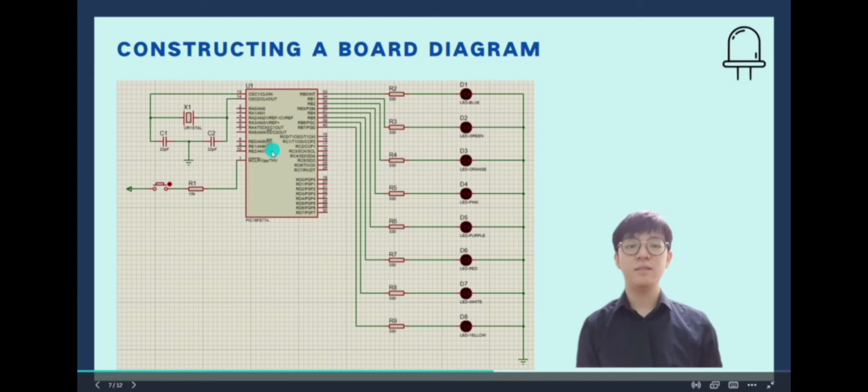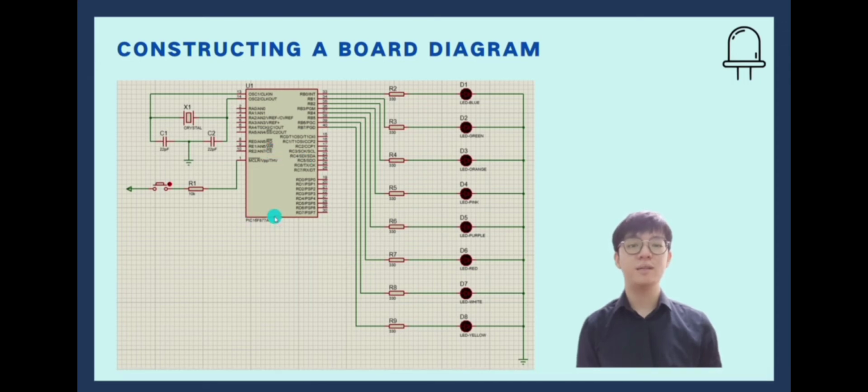First of all, we will insert a PIC 16F877A microcontroller, and next, insert a voltage supply, which is connected with a switch, resistor, and the microcontroller at VPP. A crystal oscillator X1 and 2 capacitors with capacitance of 22 picofarads are connected to OSC1 and OSC2 of the microcontroller.